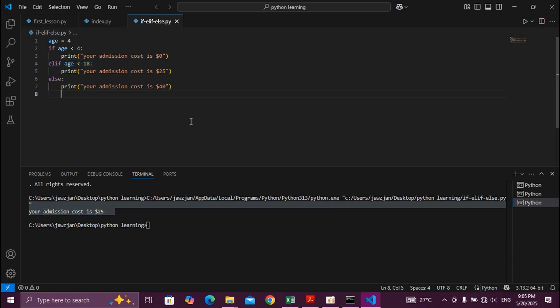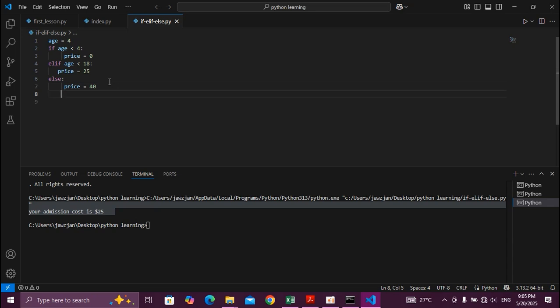Also, rather than printing the admission cost, it would be better to have another variable. We can clear all of these print statements, and we can set a variable called price equal to 0 for ages that are less than 4, and for ages which are less than 18, we will set price to 25, and else the price will be 40.